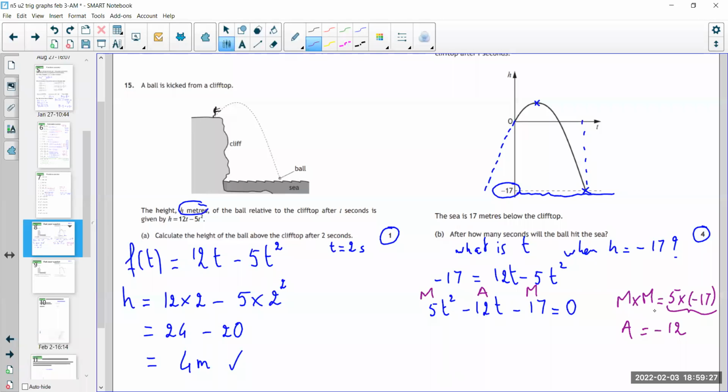Did you see the trick that I've used this time? I didn't go and start multiplying these because that's not what I need. I'm looking for two numbers. I can try 5, I can try negative 17, and it works. So I'm going to replace now my negative 12t with 5t minus 17t. So let's write that down.